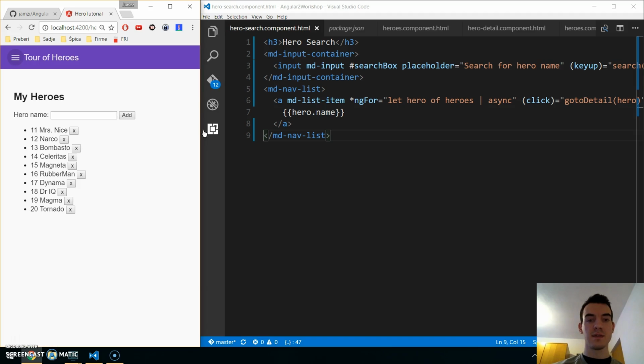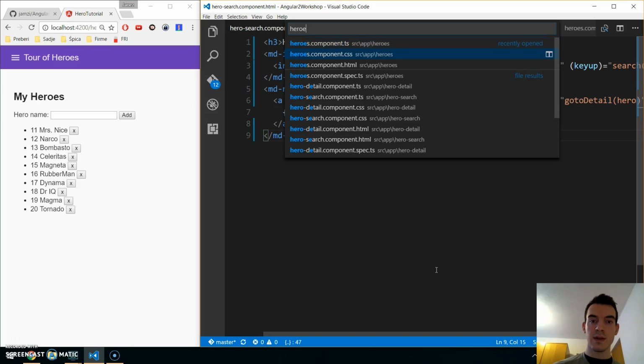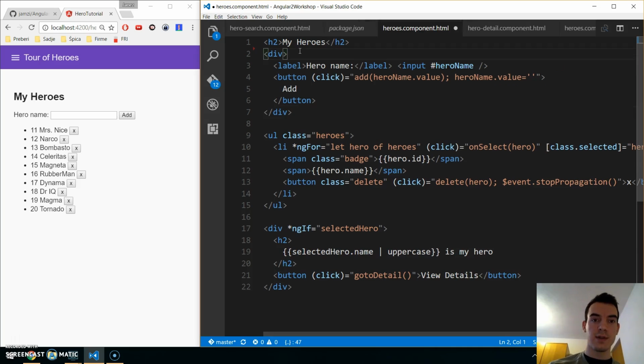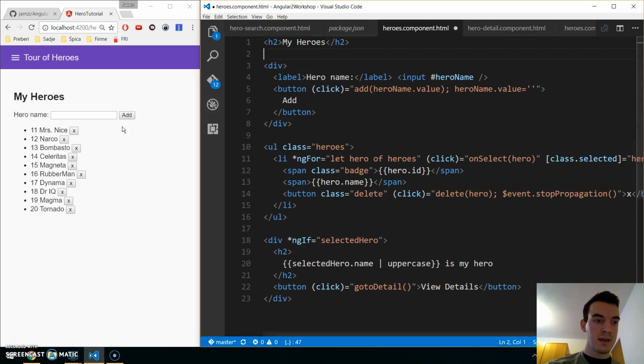Now we can see we removed the previous custom style link, and we will apply this material design here. So if I navigate to the heroes component HTML, I have my heroes heading. We leave this, and now we will display this hero name search in the MD card.